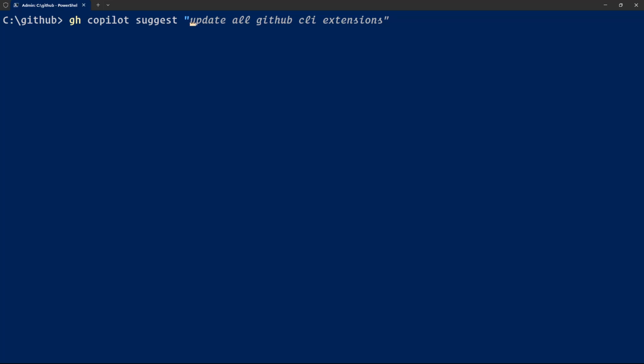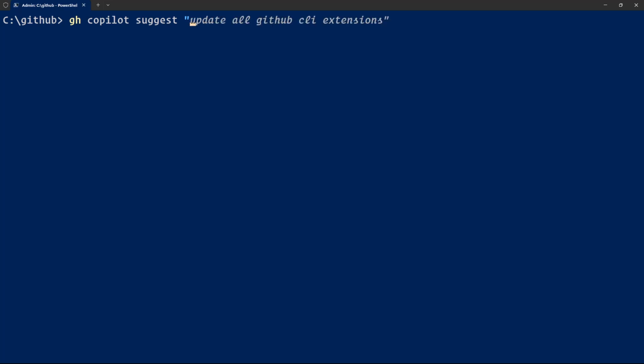So what if it were a git command? Now, I think from the tutorials that GitHub publishes, when you do a suggest, it may not expect a free text prompt. It might be better if I gave it my best approach at my goal. So I would suggest that you try that both ways. If you're wrestling with a git command and you're partially there, throw at it what you have.